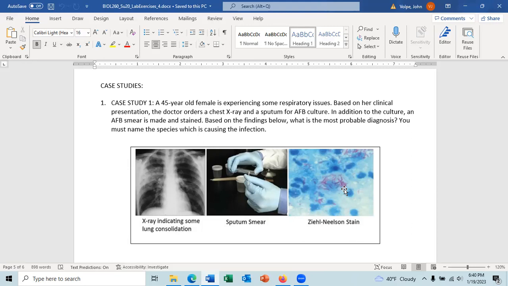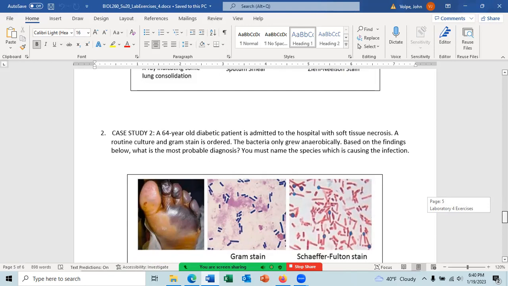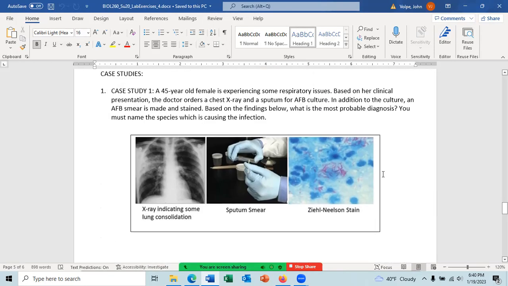Is it endospore? Look up the Ziehl-Neelsen stain. You haven't done that. And then that should help you with case study 1. Meaning this stain is looking specifically for one type of pathogen, and it's the acid-fast ones. And so what do they cause? And then that should tell you what this patient has. Okay? Was that in the module and I just missed it? Yeah, we did talk about acid-fast bacteria and the diseases that acid-fast bacteria cause. Okay.